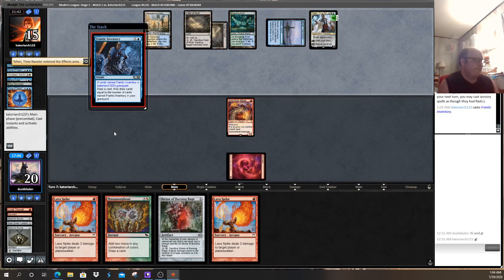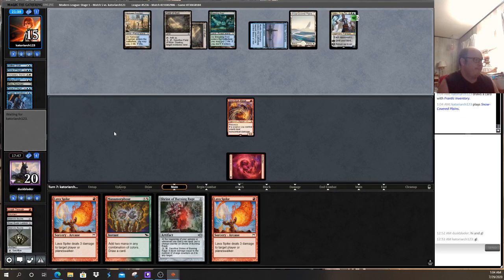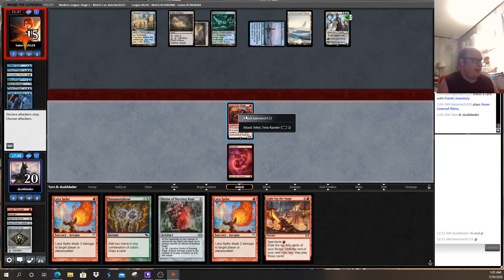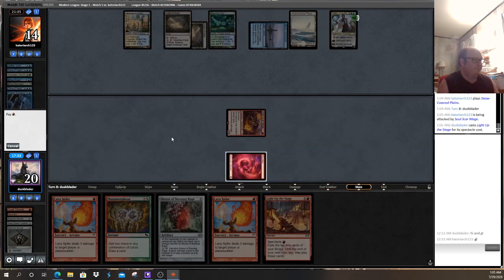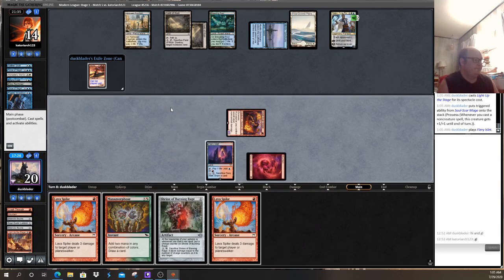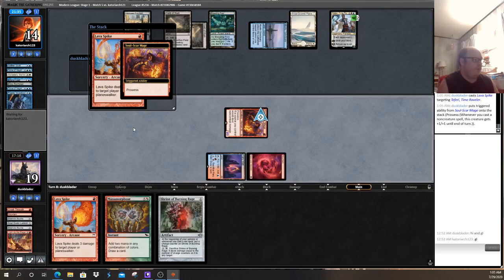Okay. Still only have one card we don't know about. That's a rough one. Because now we have to decide, do we want to kill Teferi? One, two. Let's get that off the board.